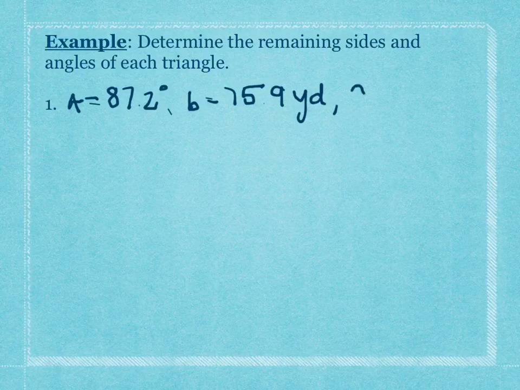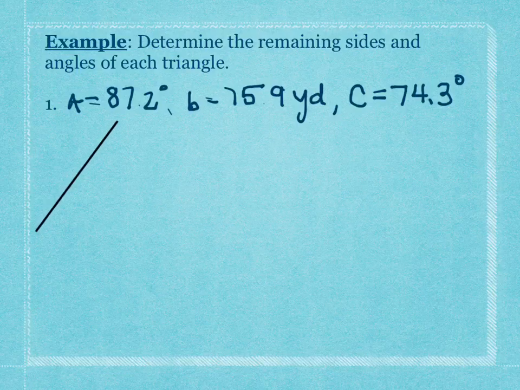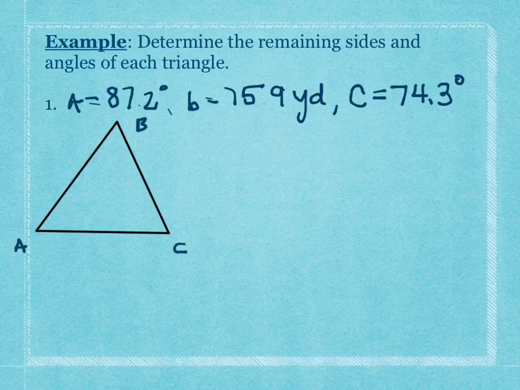And I have angle C given, which is 74.3 degrees. Now, when you take a look at this, I can draw a picture, and my picture, whenever I draw a picture, they're never going to be drawn to scale. I tend to always draw my triangles the same way, and they all kind of look like they're acute, and sometimes they look even like they may be isosceles or equilateral, okay? So there's nothing drawn that way to indicate that that's really happening. I tend to put A on the bottom, and B on the top, and C on the side, but it doesn't really matter. I just need to place them in there.